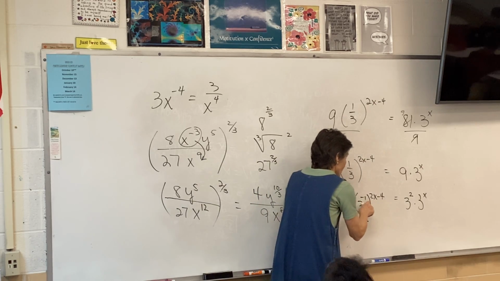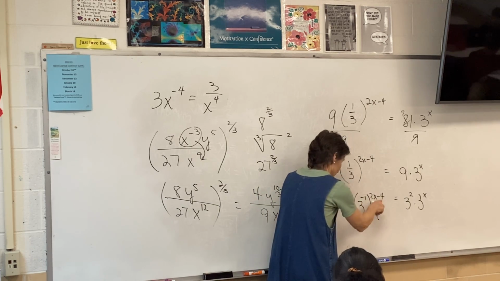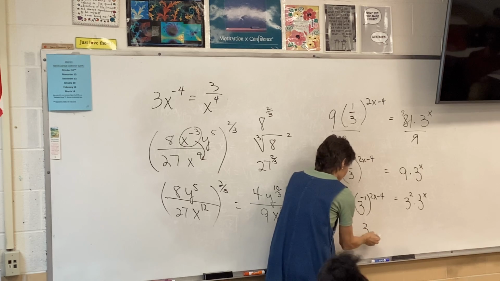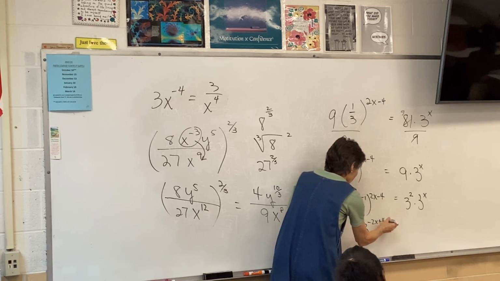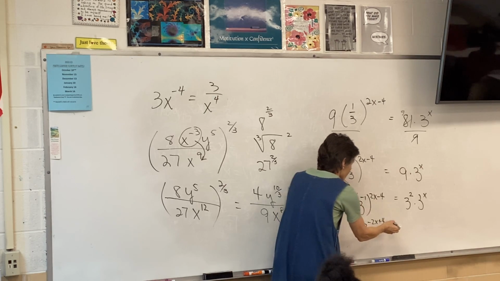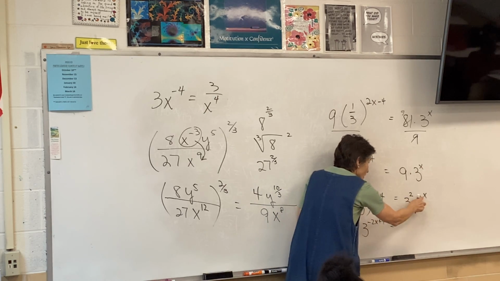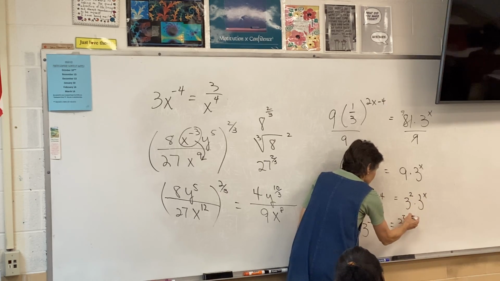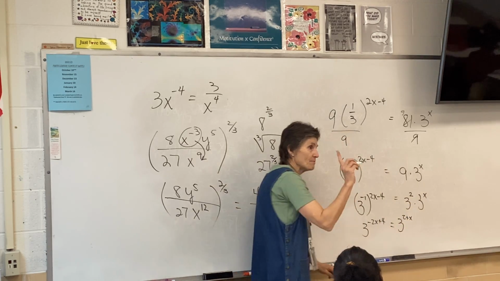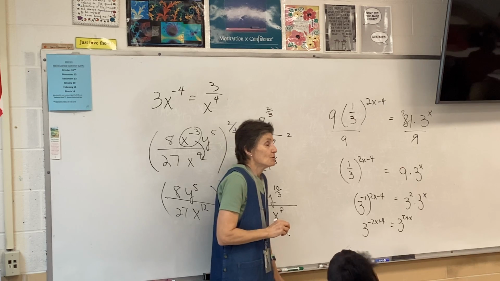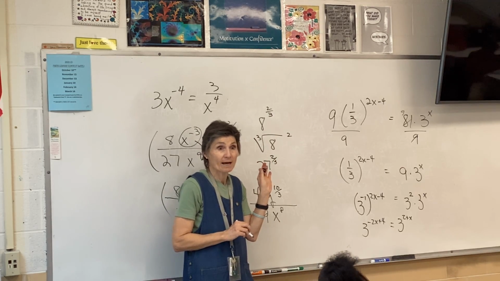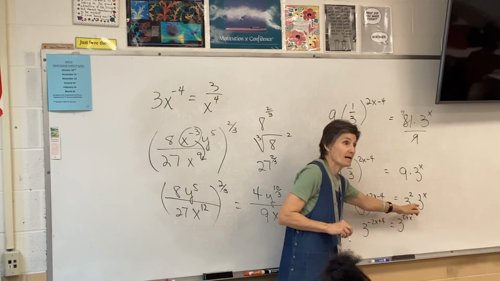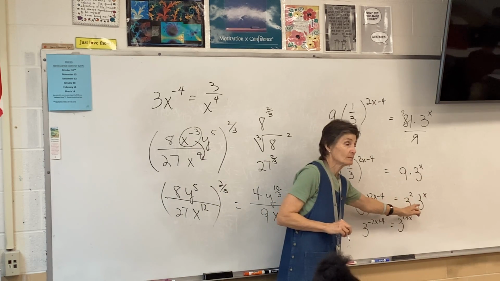What happens to these right here? What operation? Multiply. So 3 to the negative 2x plus 4, I'm multiplying here. What happens over here? What happens to these exponents? Added. And that has to be done. Remember a minute ago you couldn't have 2 logarithms on the same side? Well, you can't have 2 of these on the same side. You gotta get them put together.